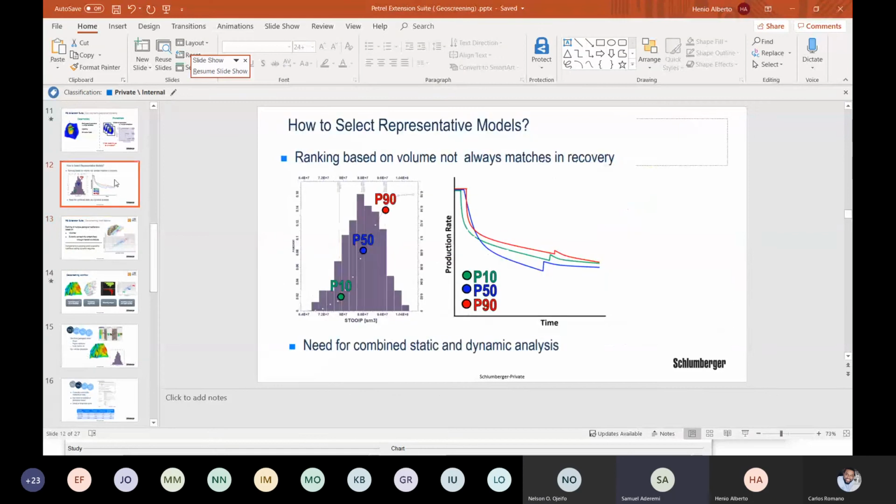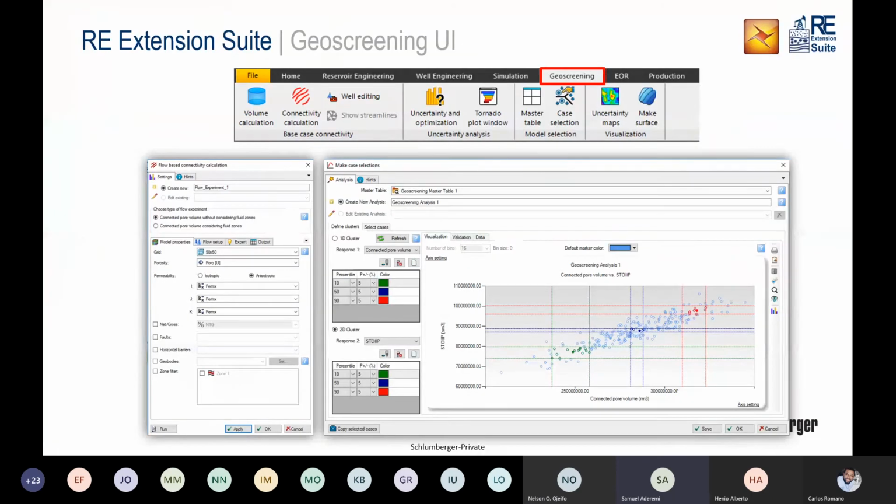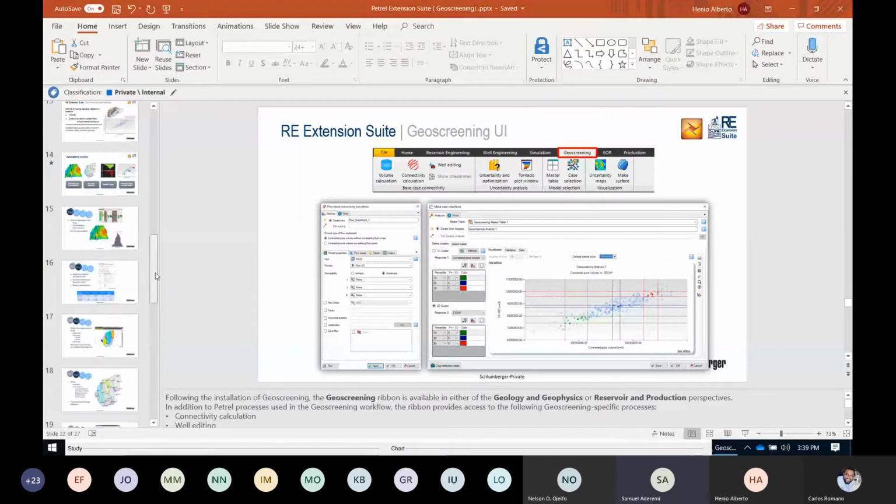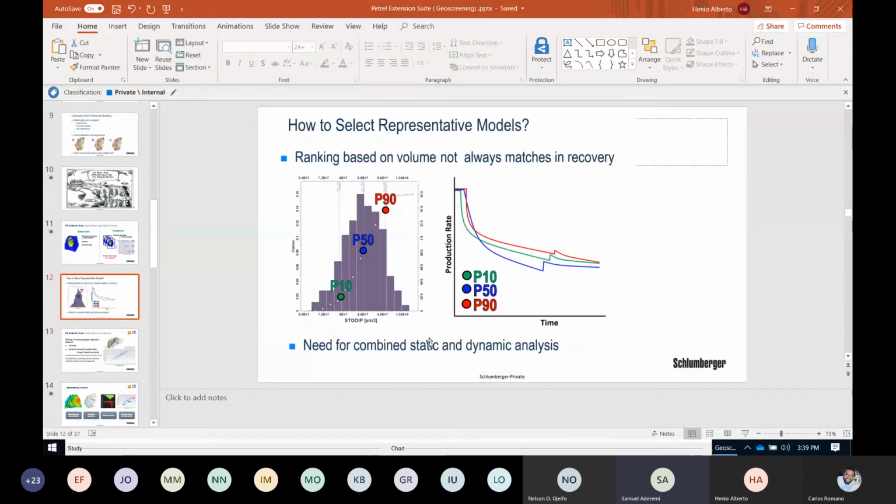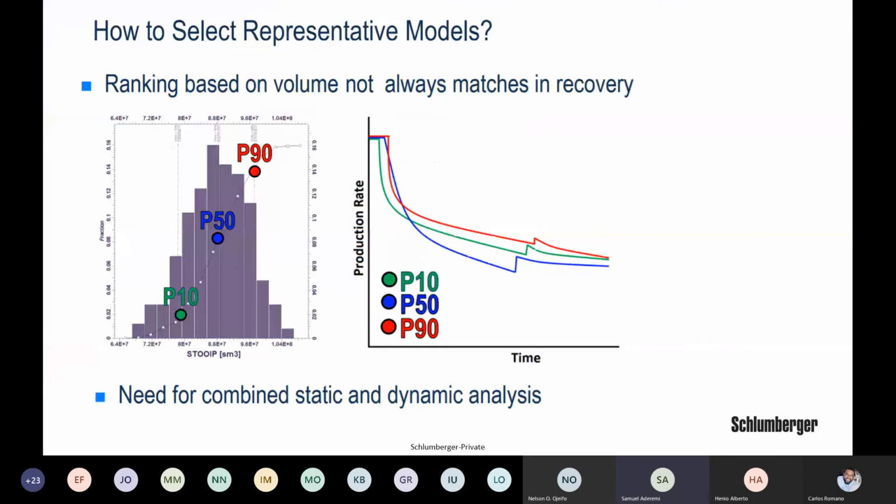When you get to production, they might not deliver the same consistent dynamic response with your STOIP. And such a model is actually completely wrong, because something that shows in terms of the volume before, and you take it as your P10, when it comes to recovery, turns out to be P50.